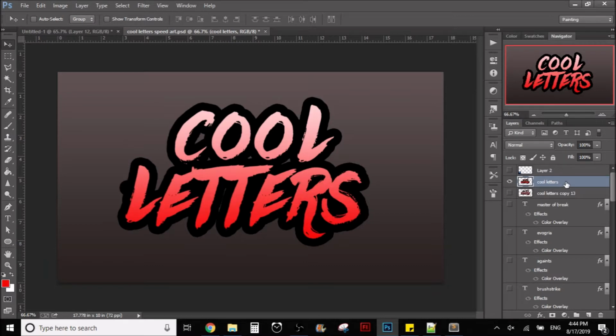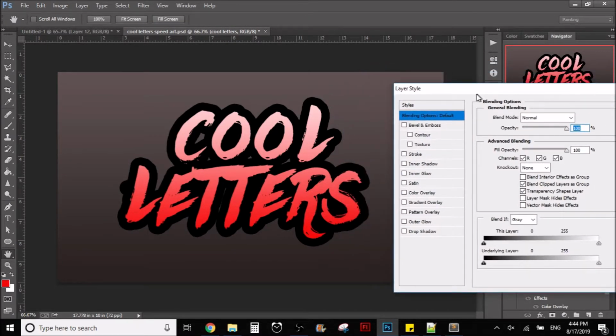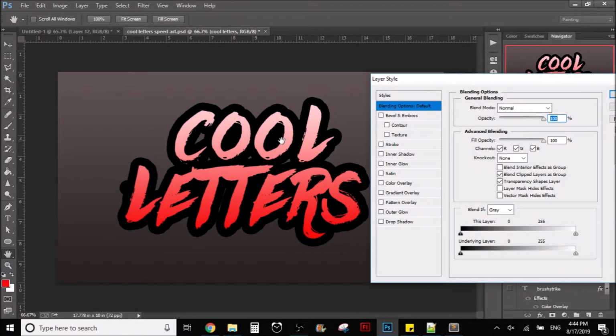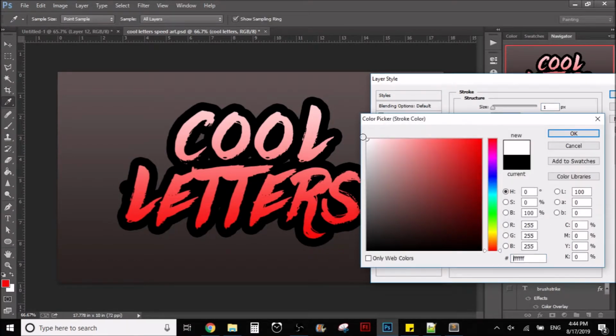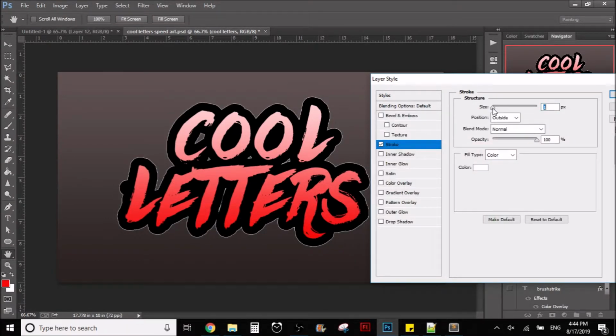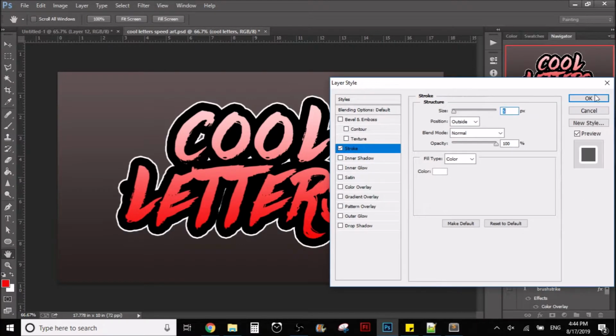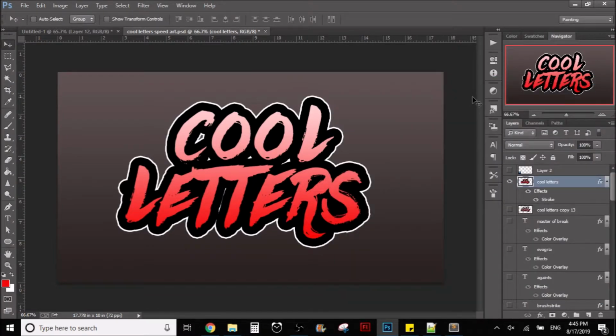So now it's like if we imported this from Google and copied and pasted it here. It's the same thing, right? So now we can add a stroke to this, because now it doesn't have a stroke anymore as a layer style. So there you go. That's a really interesting tip, as you can see.